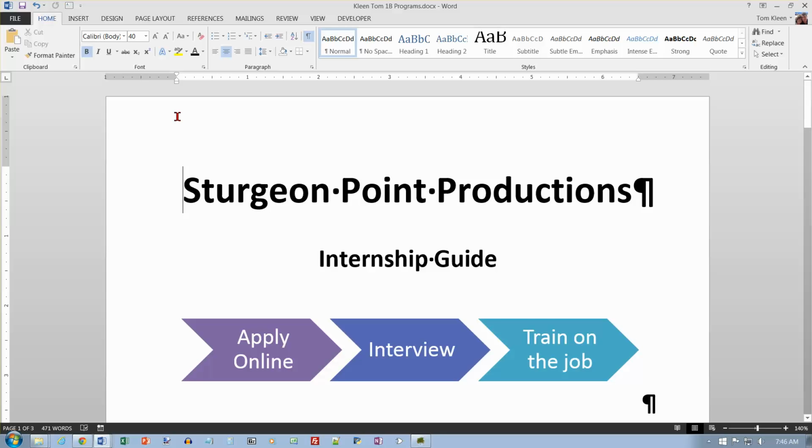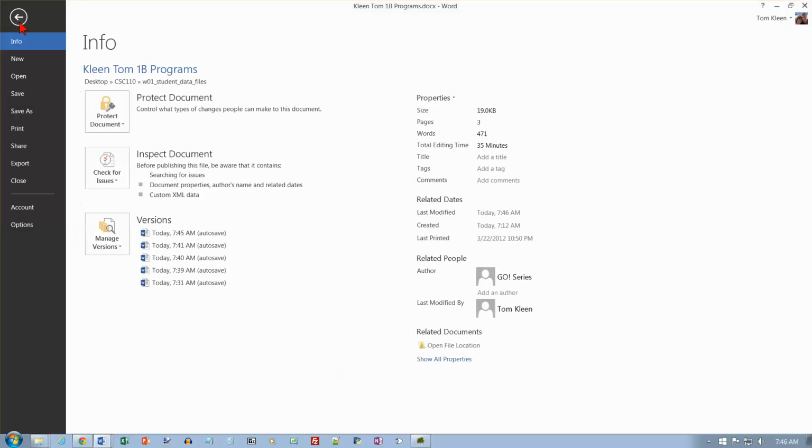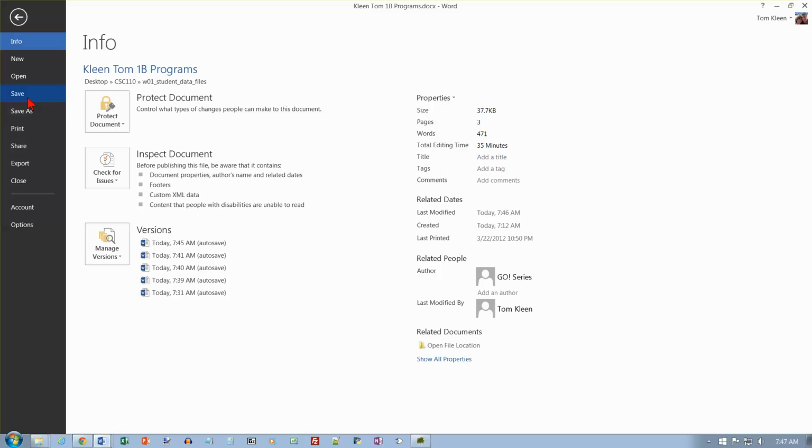Click the File tab, and they have you put properties in here. I really don't think you're going to do that very often. We'll take a quick look at it here. And if I go to properties, I want to show all properties down here at the bottom.